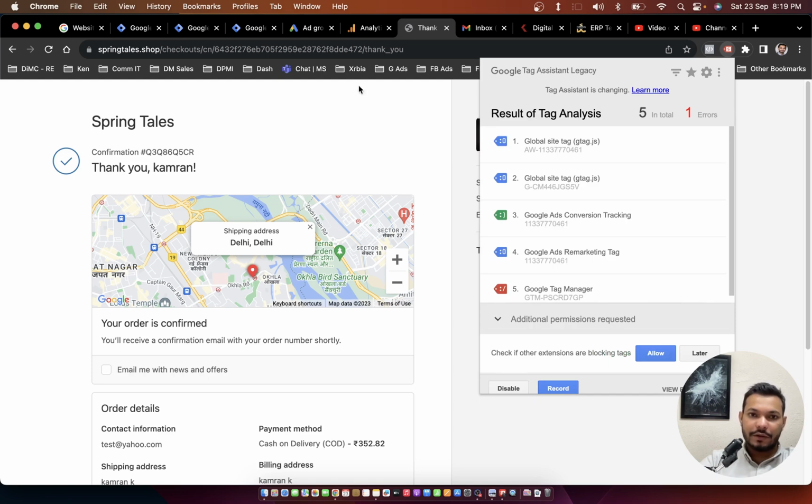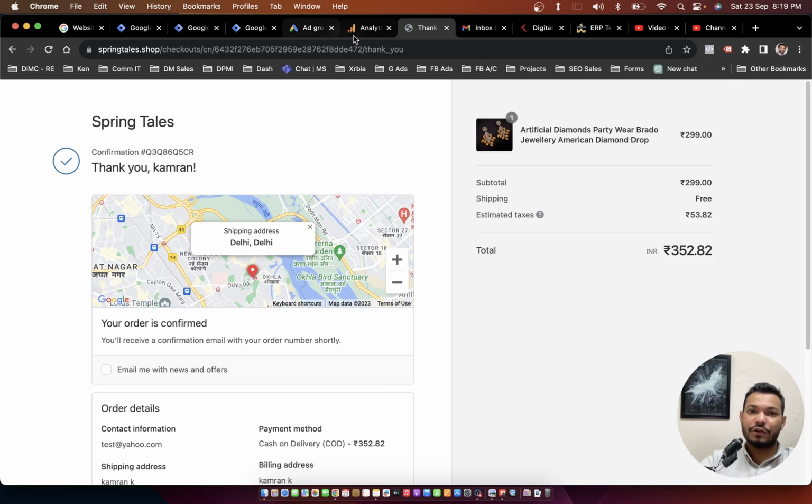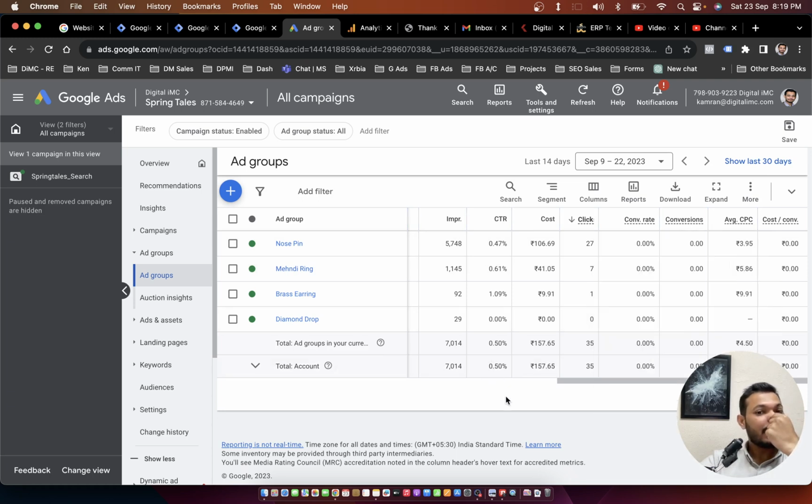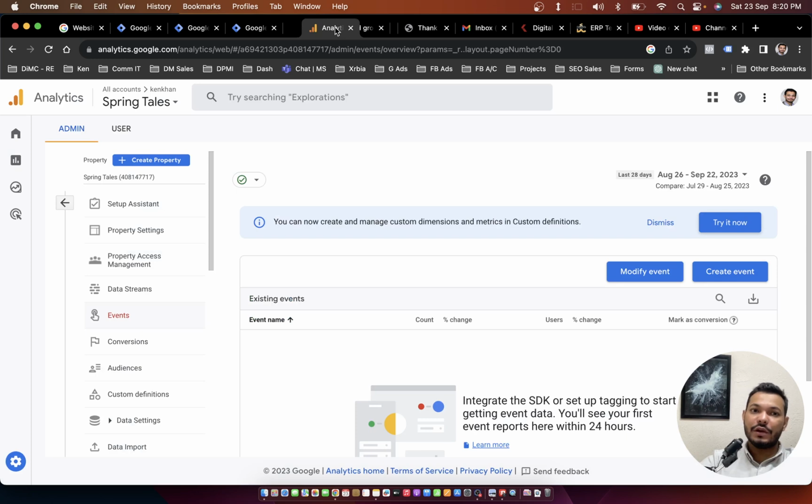Now this setup was done through Google Ads directly, not through Analytics, not through GTM, not through any other way. So you can see the conversions are happening absolutely fine, and the Google Ads account will be getting this data over here. However, there's one problem. Google Ads only shows you the conversions which are happening through Google Ads. It does not show you the conversions which are happening when somebody comes from Facebook, or from SEO, or from social media. That does not happen. So you may have to set up a separate conversion tracking in Google Analytics as well.